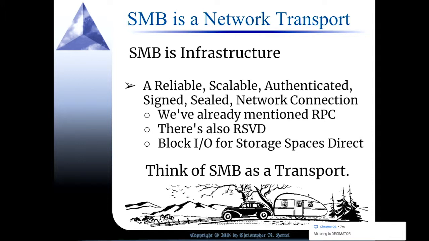Make that your network connection, and you put that on top of TCP. It's not hard to see why an organization like Microsoft would start using this as a transport. It has all the same capabilities of TCP plus all the features that you might want for security and reliability and scalability, because they can do a variety of things with scalability.